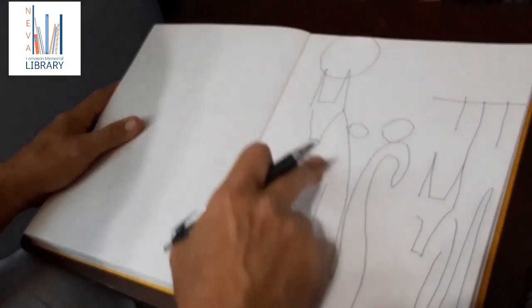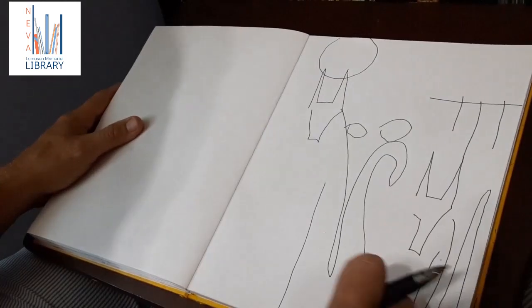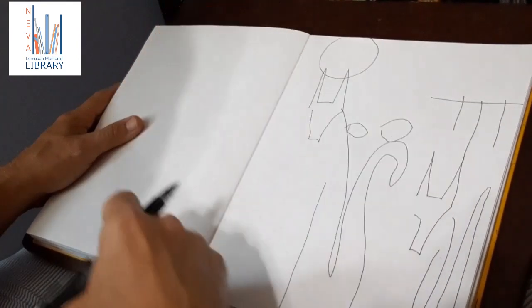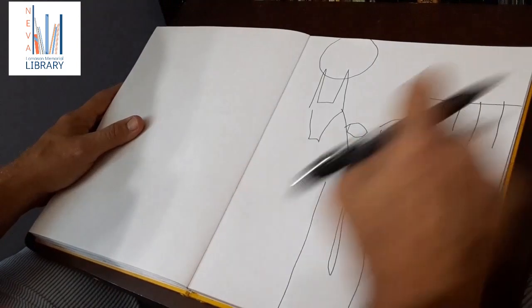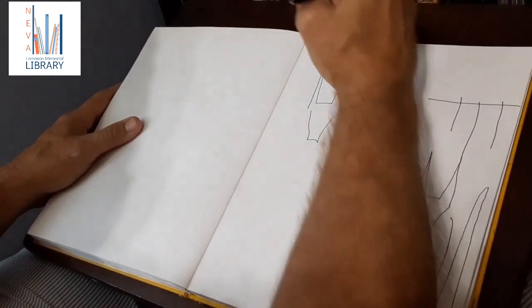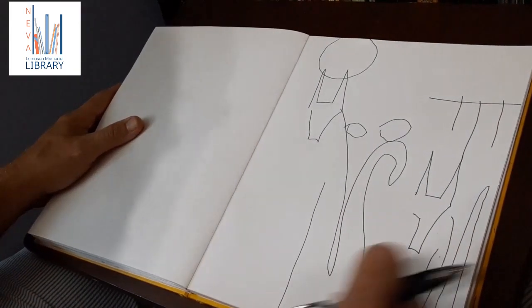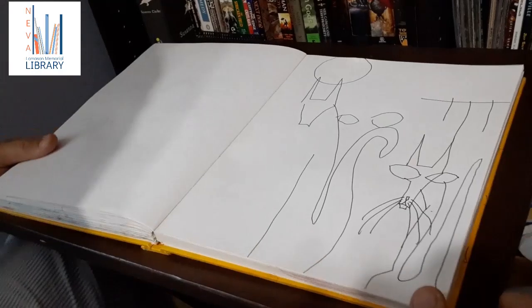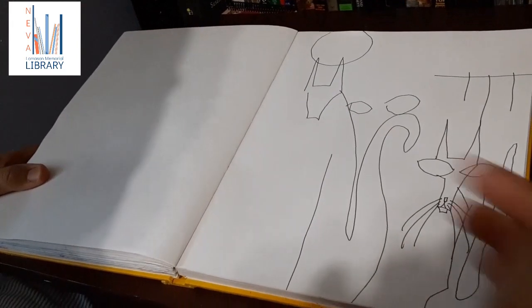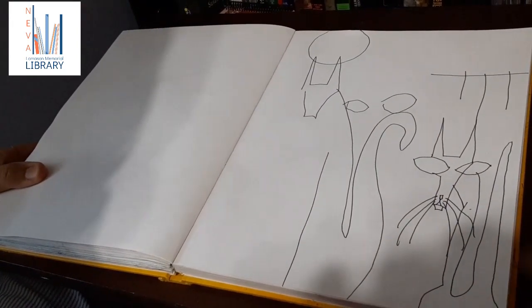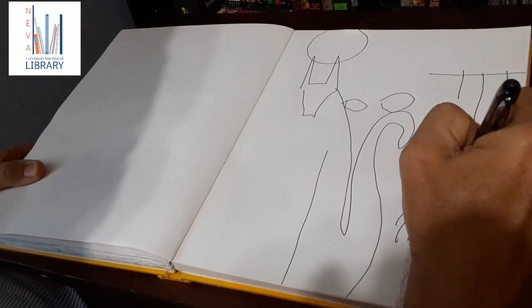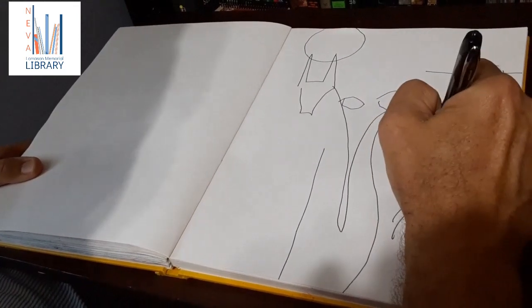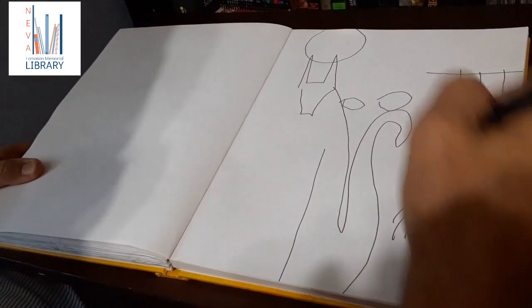Crazy looking, right? But what we'll be able to do is come back and put a line in here and a line in here. Maybe we'll end up giving them an arm and put them scratching. There will be a color for the fence, color for the sky, color for the moon. Then we'll put a pattern on the cat after we've connected the places where we missed while our eyes were closed. I had messed this body up so bad, but I can still end up with something at least vaguely cat looking when I come back with the ink. I just put the eyes in, which I had forgotten in the initial drawing. You just come back and add the details you knew you wanted to use in the first place.